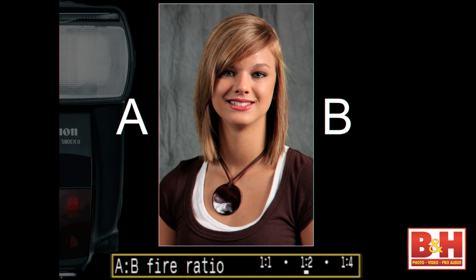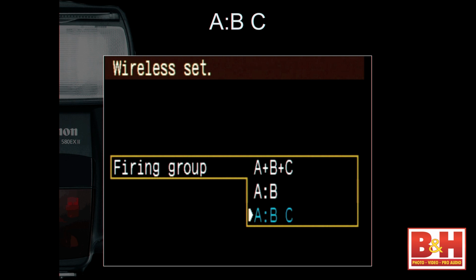Now what if I want to add a third light? I can go into my firing groups, and with the 7D I have the ability to control now a C group. And normally we have A, B, and C, which means they fire basically at the same power, but in their respective outputs. A is main, B is secondary, C is hair light. The second one down is just you're going to do AB ratio. On the 7D, we have the ability to add AB ratio with a C group.